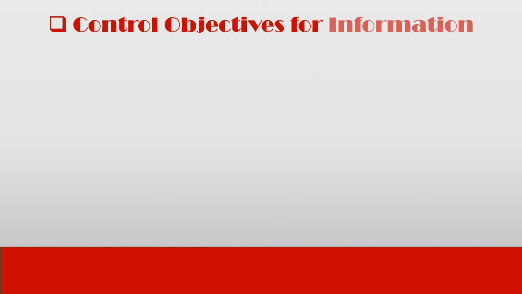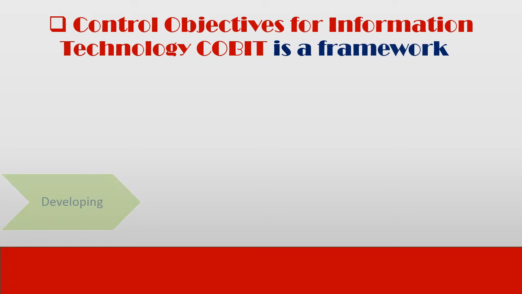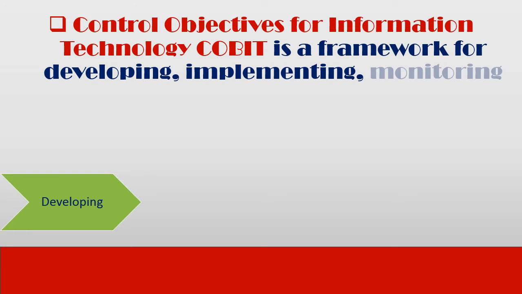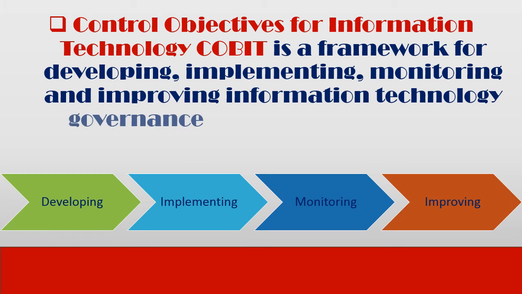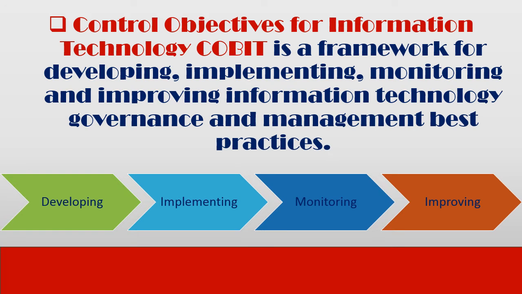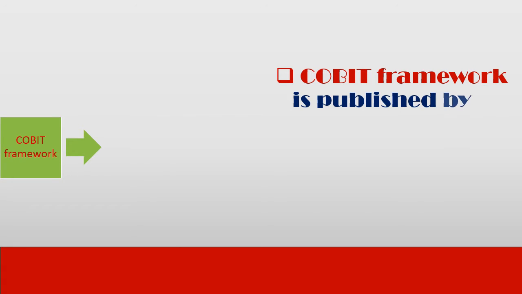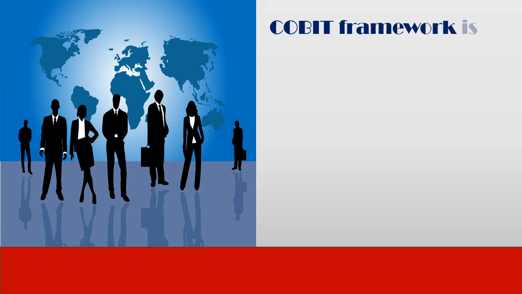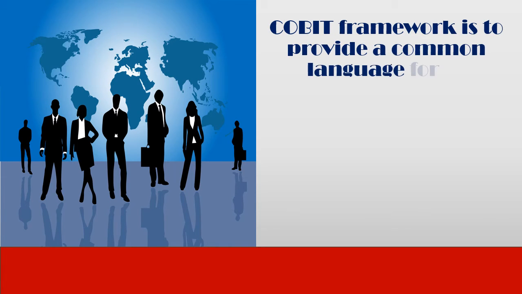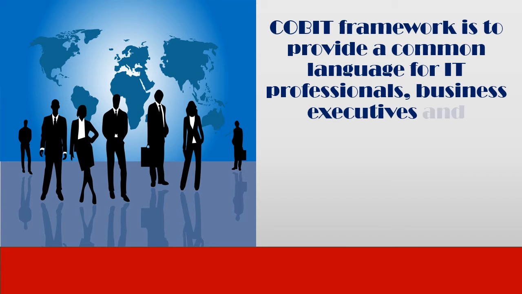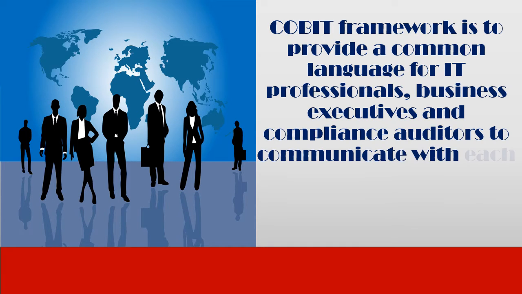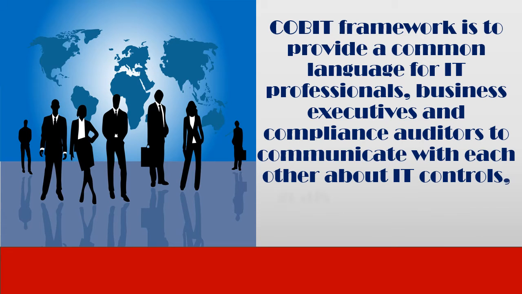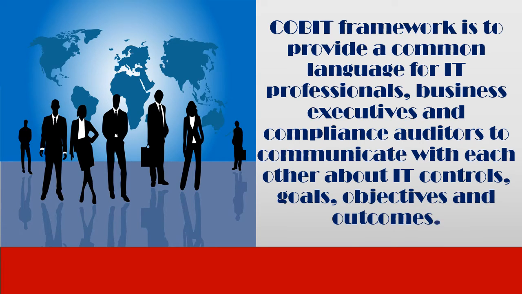Control Objectives for Information Technology (COBIT) is a framework for developing, implementing, monitoring, and improving information technology governance and management best practices. The COBIT framework is published by the IT Governance Institute and ISACA. It aims to provide a common language for IT professionals, business executives, and compliance auditors to communicate with each other about IT controls, goals, objectives, and outcomes.